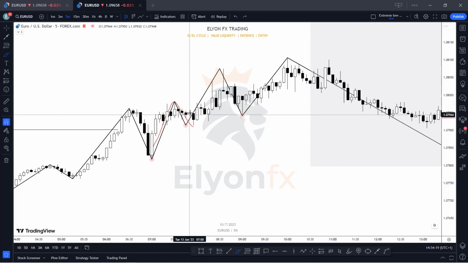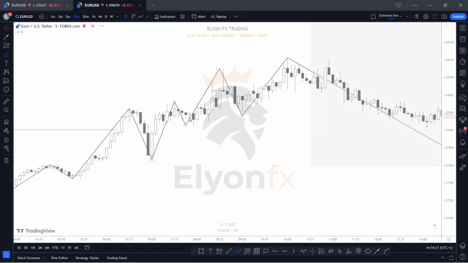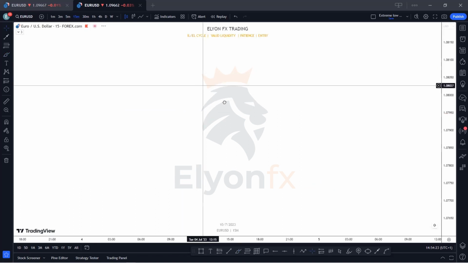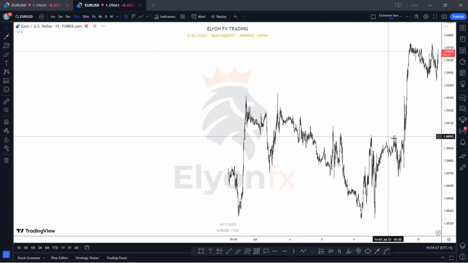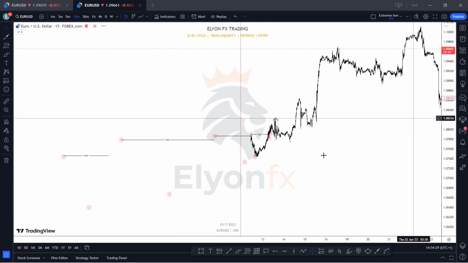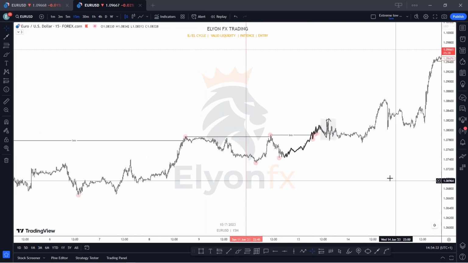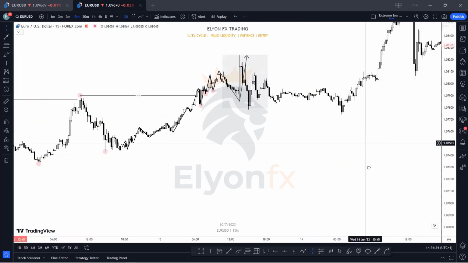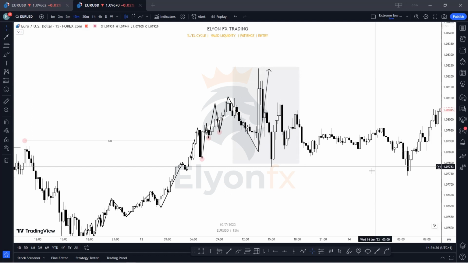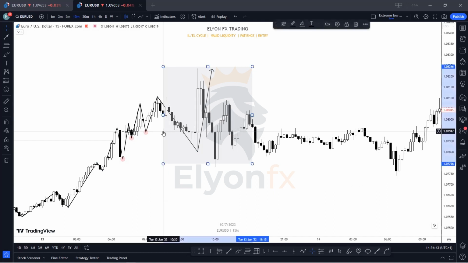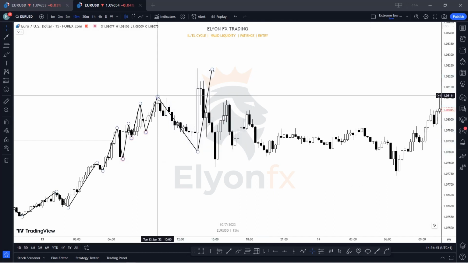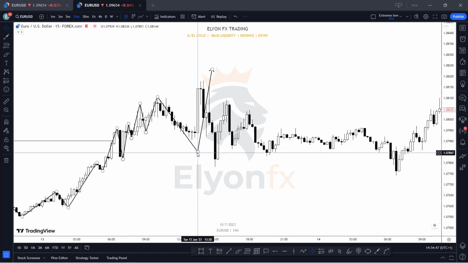Okay, so let's go back to our 15 minutes since we cannot see any chalk liquidity. So for me, I still expect the market to give me that chalk liquidity before I react to what the market is going to do. So now let's see. So, you know, the market kept going up. It kept pushing up. We have higher low, higher low, higher high. And all of a sudden, what do we have? Let me take this box. All of a sudden, what do we have? We had the chalk I was talking about.